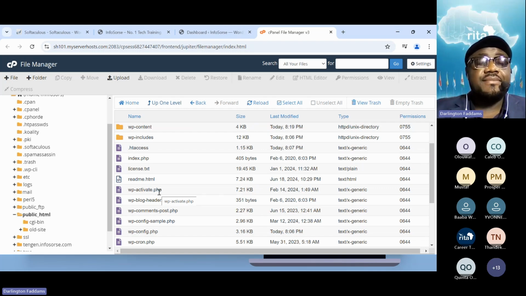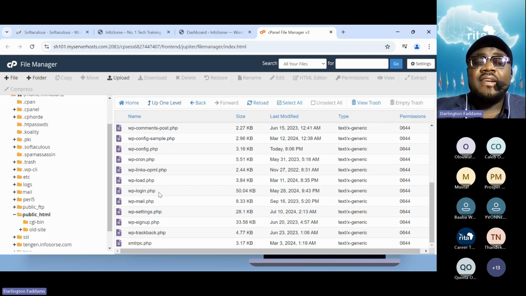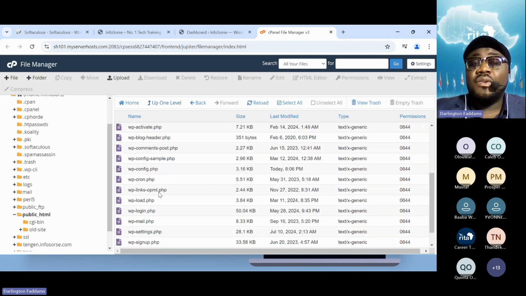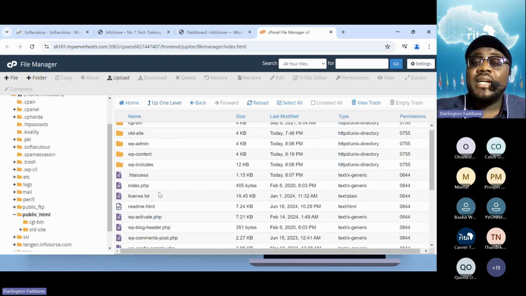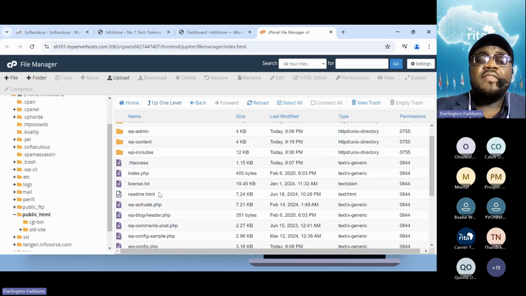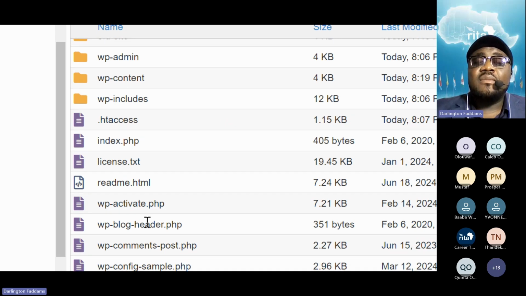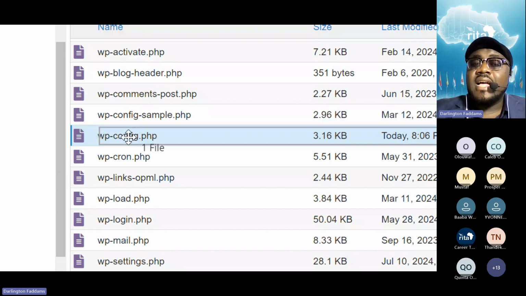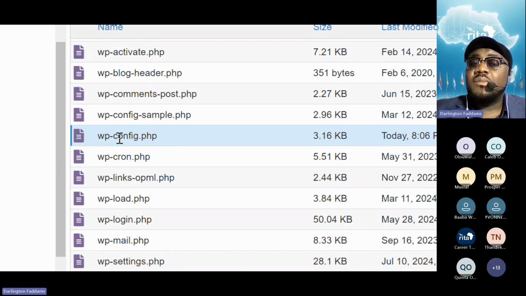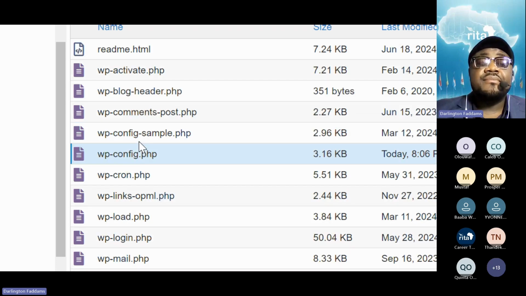So please watch this. These files are very popular and you are going to be seeing them over and over and over. Some of them you are going to be actually working with. One of the most popular WordPress files that you'll be working with all the time is called wp-config. Anytime you have a database issue, all your database details are stored in this file, wp-config. This is where we edit the database details. Later on, I'll open it and show you what is inside.